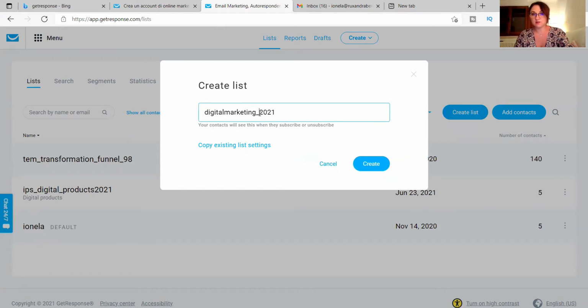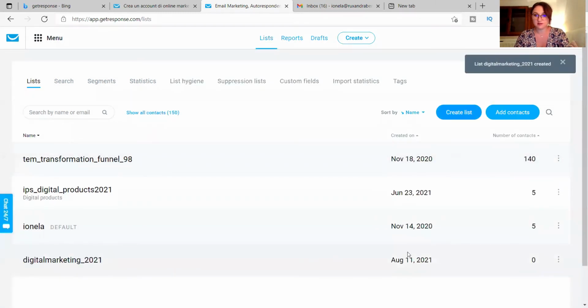I don't use spaces, only a dash or all together, because it doesn't work with spaces. And it will also tell you when somebody else has this list name, so you can choose another one.